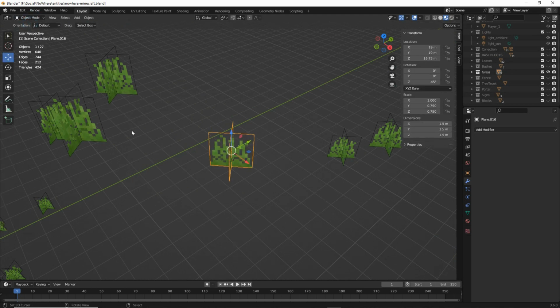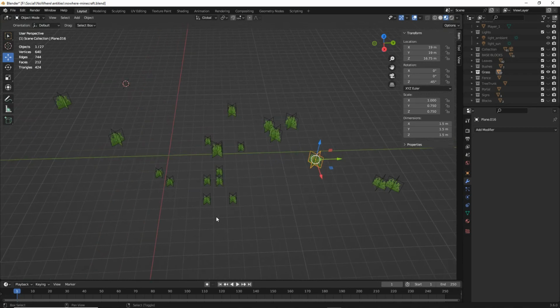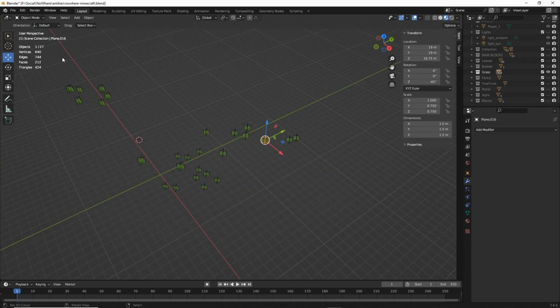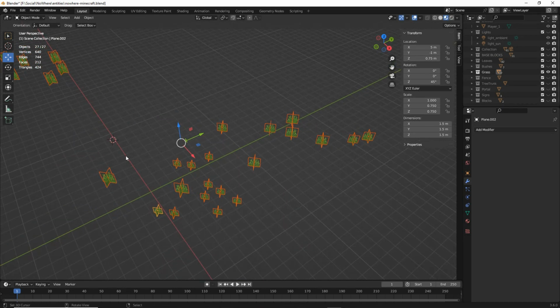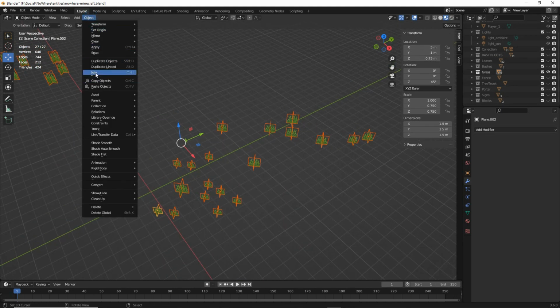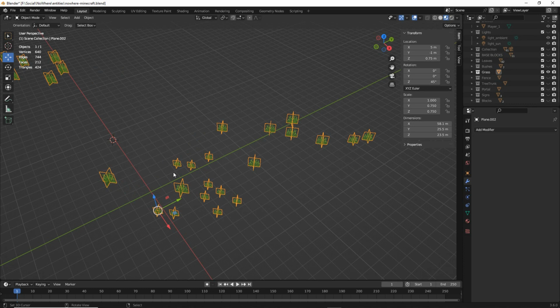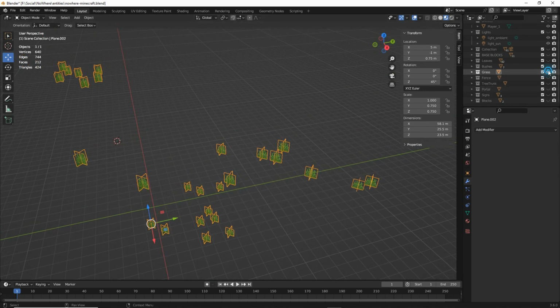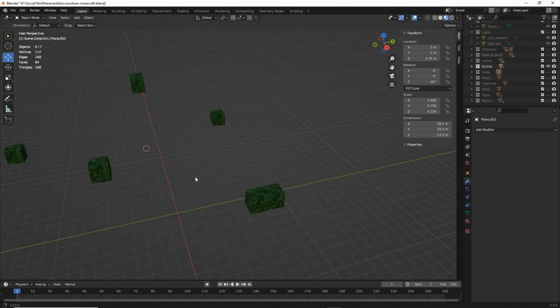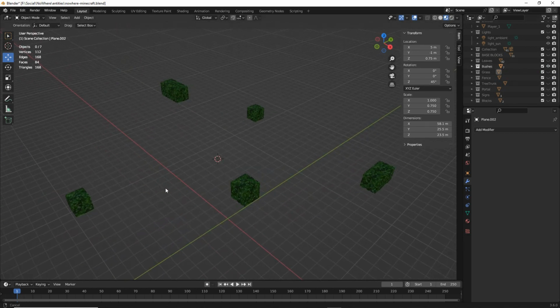But what we will do is select them all, zoom out, select all the grass, select one as the active object, just join them. So we've got one object, so that's the grass. It'll be the same thing with the bushes.